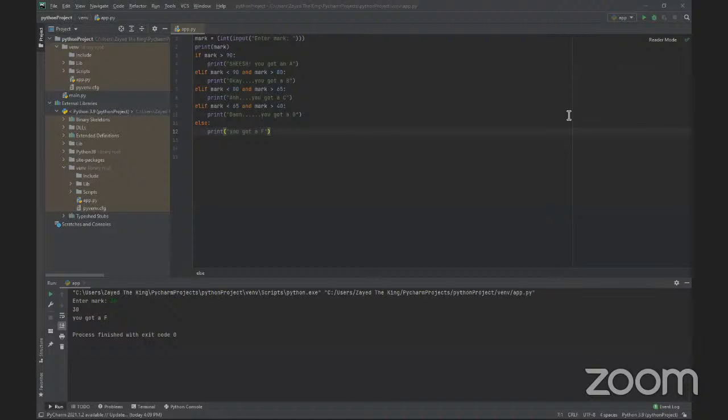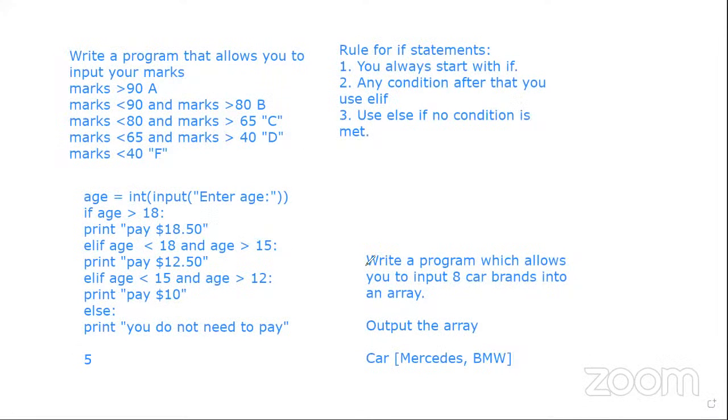All right, I want you to get a B. Great. So now you just need to finish this final question, and then we're done with the lesson for today.